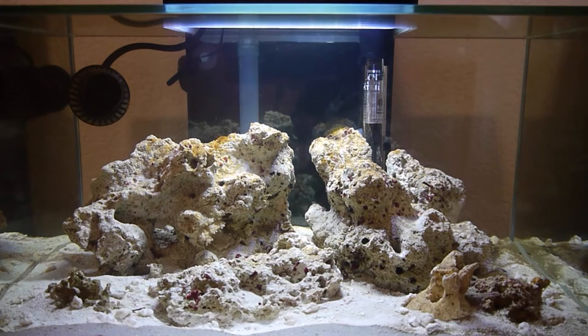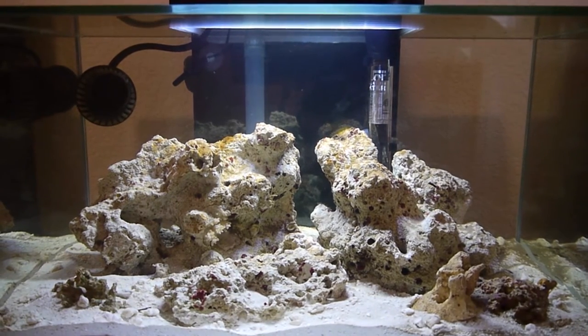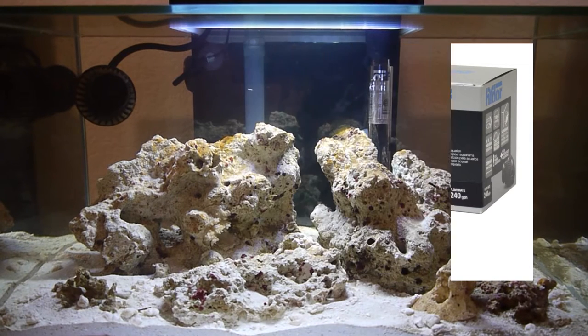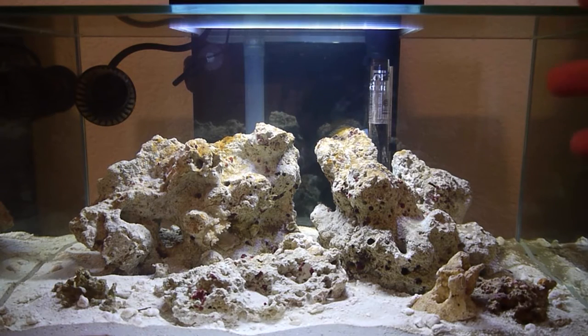And for the power head, I went with the Koralia Nano 240, which is their smallest in that line. I do not know how well this power head's going to do so far, because I've not put any corals or fish in yet, but it looks like it is doing okay, circulating water and everything. But I won't know till we get stuff going in there.